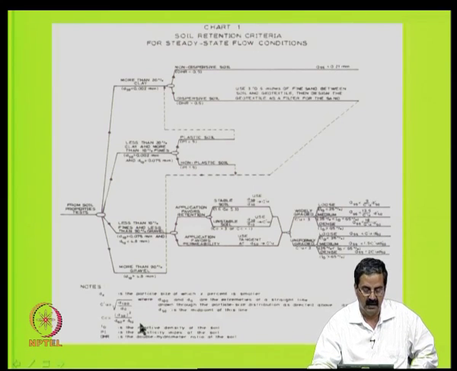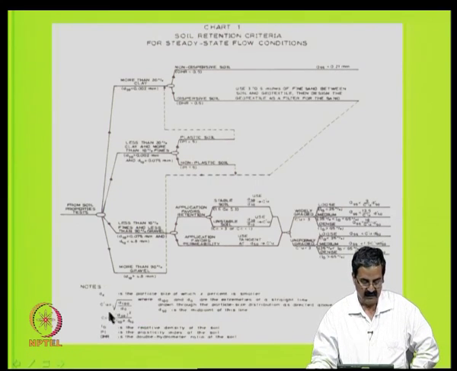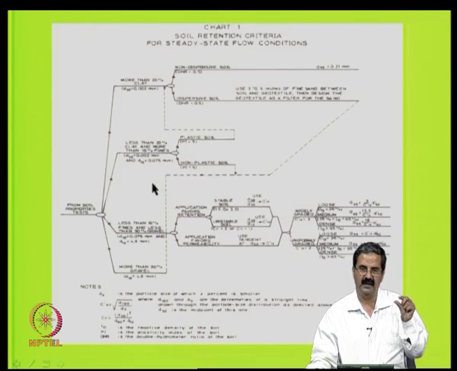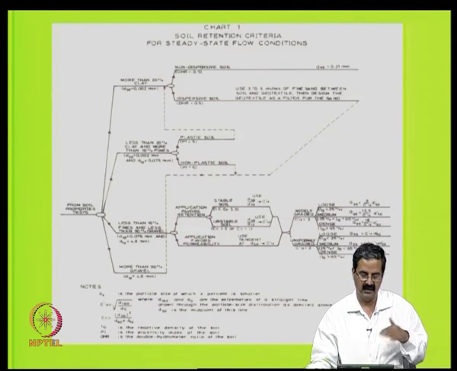The other thing that I was just mentioning is the coefficient of uniformity, Cu, which is the square root of d100 by d0. There is another term, Cc, and we know the definition: d30 whole square by d60 times d10. All these terms are important in using the soil suspension criteria, because you want a very fine size so that only the water passes and the soil is retained, not the water.